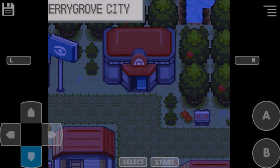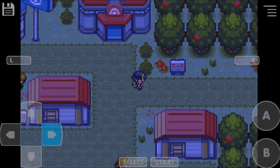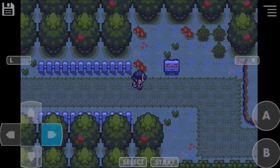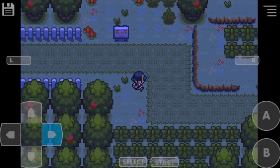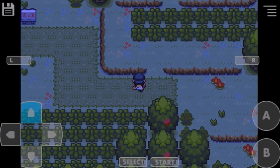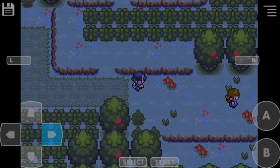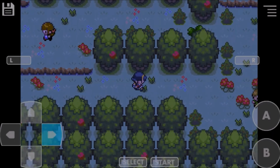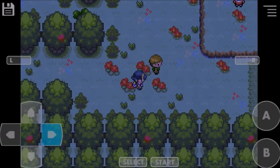Let's start heading back to the beginning town. I forgot what it's called. But you know what? It doesn't matter. Oh, yeah. We can just use these ledges to get through these.